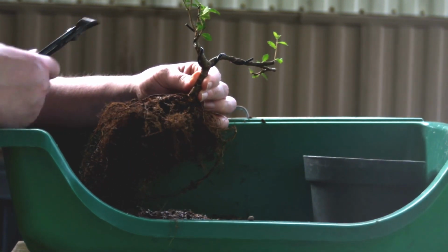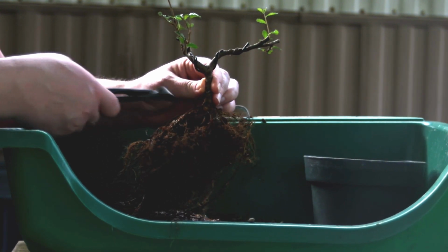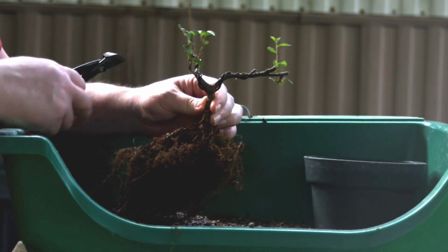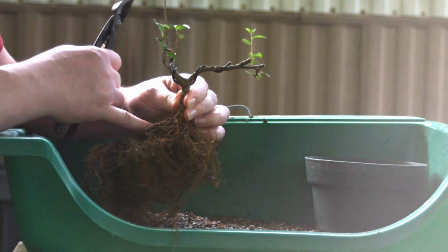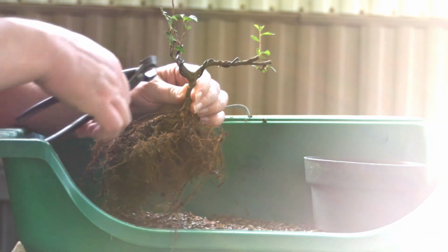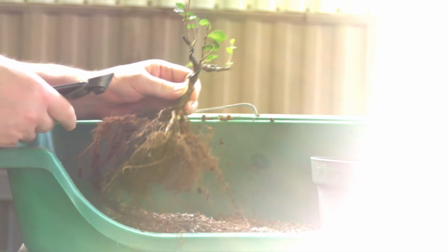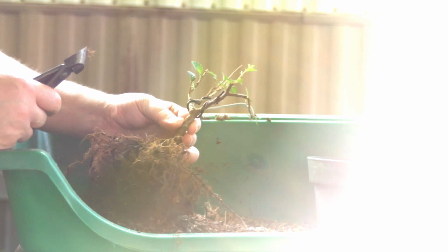Is this okay? That's hooked. Got a root developing above these here, but we've got like three roots all together here. I'm trying to see what I can keep. And I do believe I'm going to keep this thicker one here. I might still keep this for now just in case something happens, but I think we've got to get rid of one of these. So this bottom one is going to go. It's not in a good spot anyways. Oh, and yes, this seems to have developed some good roots over the last year.